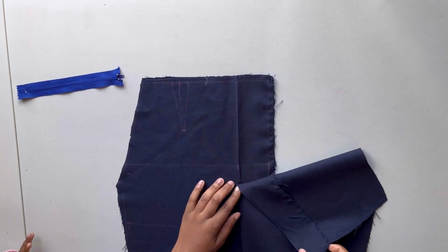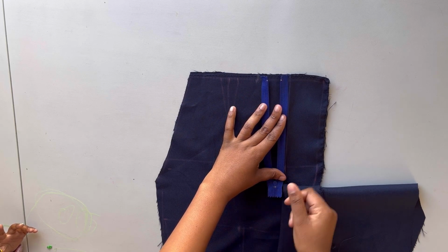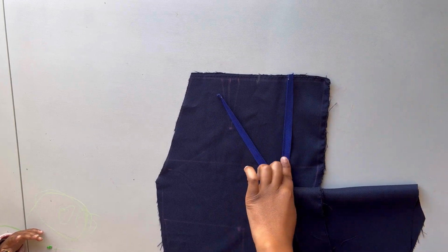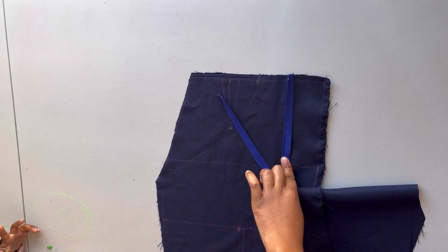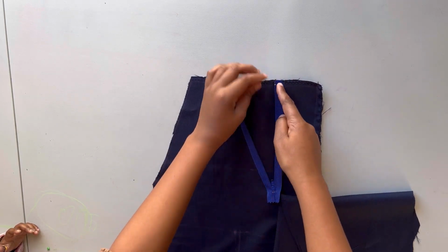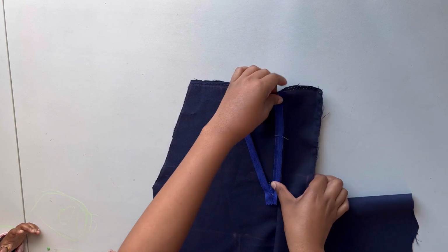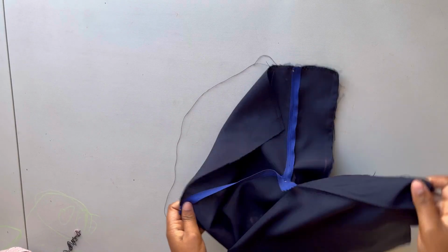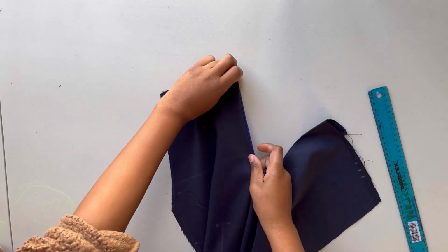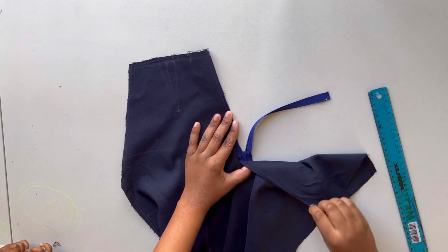So for the zipper, I'm gonna open the side up like this, and then I will hold my zipper like this, and then I will put the zipper on the crease line I have. And once I'm done, I'm just gonna pin this down and then make a stitch right on the crease line. And that's it, I've done making a stitch. So the next thing for me to do is I'll just show you how I'm gonna fold this. This is how it looks after I folded.